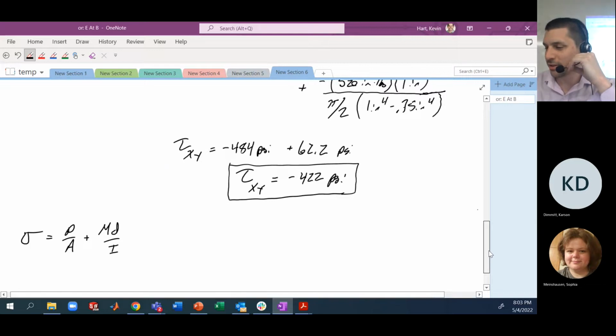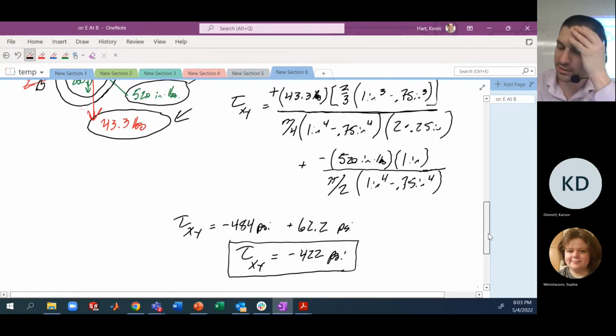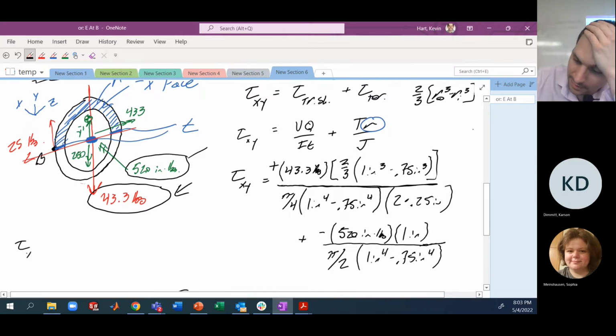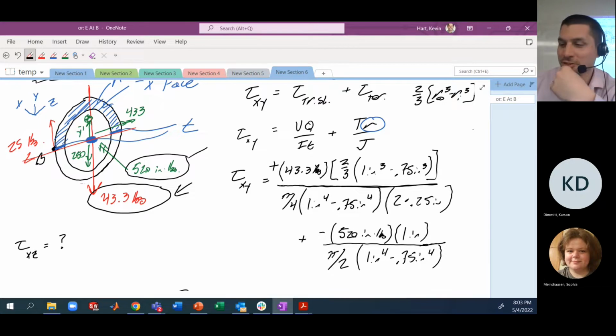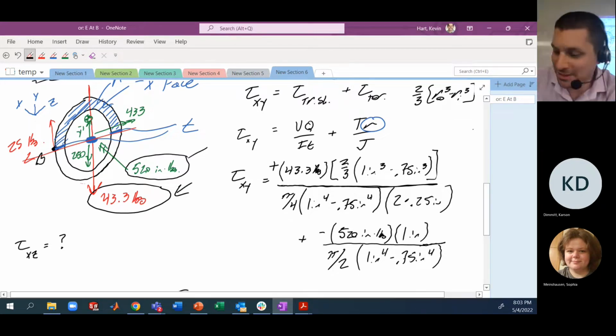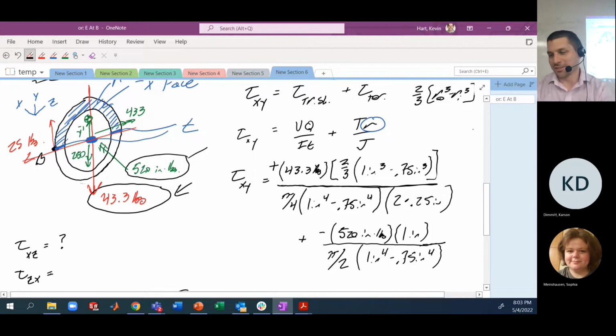I guess before we go there, let's actually look at tau xz. It's probably important to discuss this. What about tau xz? Here's a hint. If your outward direction is the free surface of the material, no shear stress. So in this case, tau xz is also tau zx, the shear stress on the z face in the x direction. If the outward normal is the surface of the material, no stress. Not that important to know right now.